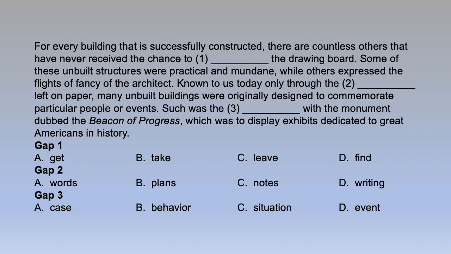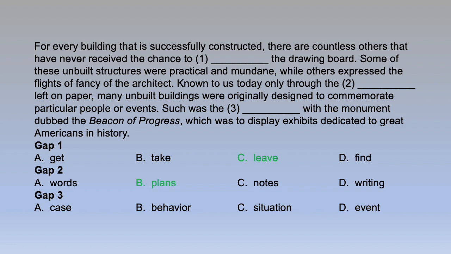Again, take some time to read the passage, put in the correct answers, and then note your answers down on a piece of paper. The explanations will be provided on the next screen. Please pause now to answer. For our first gap, we know that we need to choose C, leave. Leave the drawing board is an expression in English, so the other words simply won't do here.